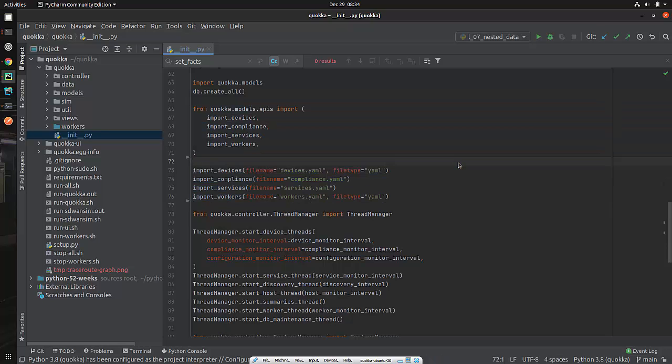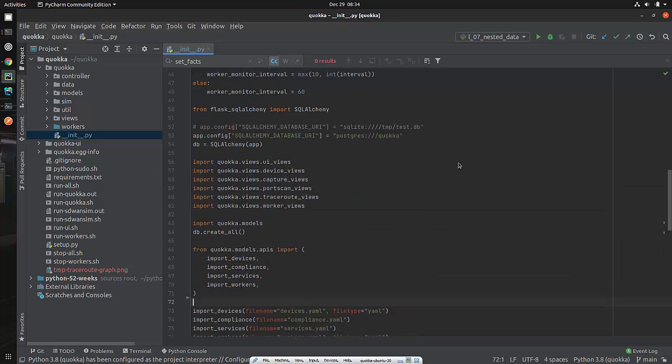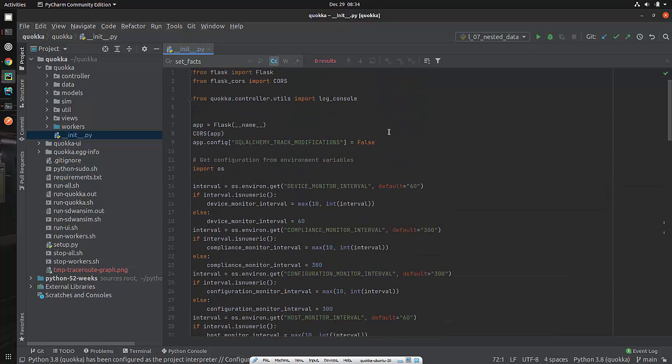Before I begin, though, let's briefly review what we've gone through in this initialization. Remember, this init.py is what gets called if you're following the Flask large application model that is provided by Flask. So we have this __init__ module with Python code in it, and this is what gets called whenever you start up Quokka inside of Flask.